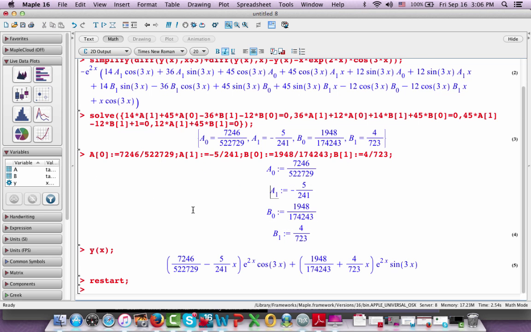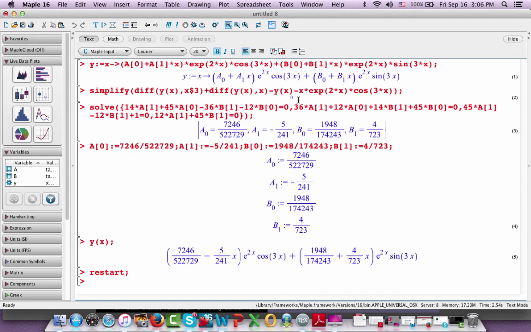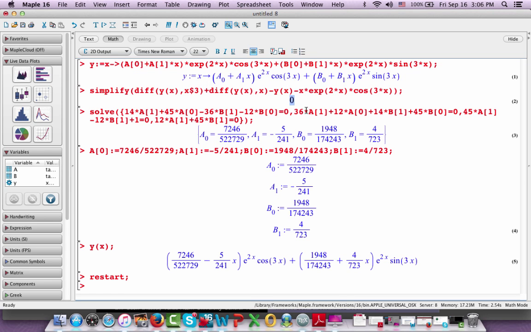And to confirm that we got it right, we go back and we can re-execute this line. If I re-execute this line, everything should simplify to be 0 because we took y, the third derivative of y, plus y prime minus y, and then we subtracted phi of x. So this should cancel out to 0 now that we've plugged the numbers in. And we see that it does. It's a little bit smaller. I can make it bigger. So that confirmed that it worked, and this is the solution.